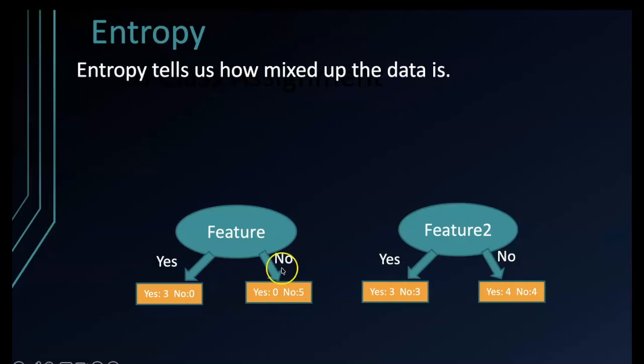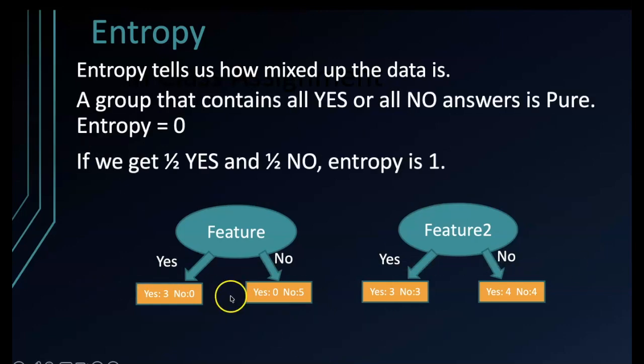So that is the ideal, that perfect split of the data, versus if we ask another question of a different feature and the yes gives us completely mixed up data and the no gives us completely mixed up data. Sometimes there's a yes, you'll play tennis, sometimes there's a no. And asking that question didn't really help us figure out whether or not the decision tree should say yes or no. If the group is able to do a perfect split like we did with this first feature, we say that that's pure and the entropy is 0. If we get something that's completely mixed up and it hasn't led us any closer to our decision of should we play tennis or not, then we say the entropy is 1.